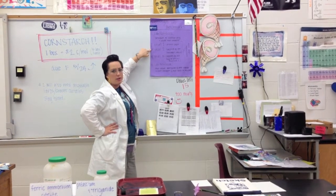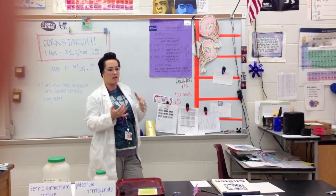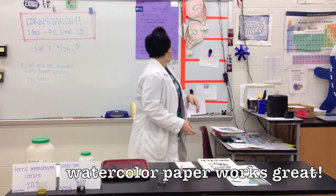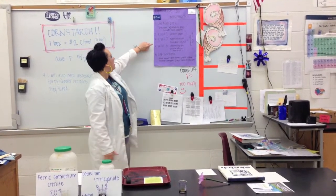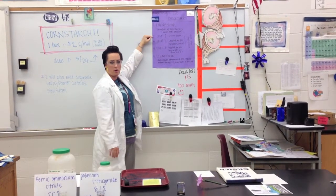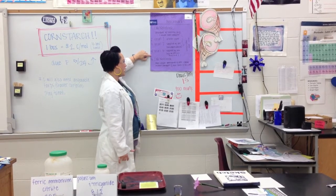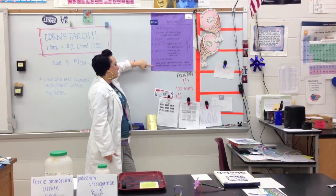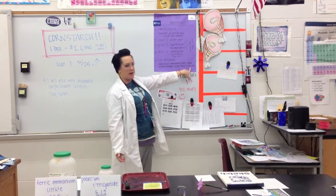Then the next two trials, you need to bring in something of your own to print. So you can paint a nicer piece of paper, like watercolor paper — you have to supply that. Fabrics work: cotton, wool, all kinds of stuff. So if you want to make a nice t-shirt, you can do that. Trial 3, again, you're going to supply the material that you're going to print, but it has to be different from trial 2 — you can't just do two pieces of watercolor paper for trials 2 and 3. And each time you print, I want it to get better — you need to show improvement through all your trials. Lastly, I'm going to be checking your lab notebook again, and I'm going to be checking for observations that you made, talking about the mistakes or the struggles that you had with your printing, and how you changed your procedure to get better at the printing.